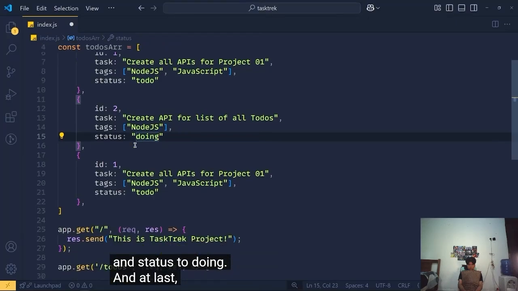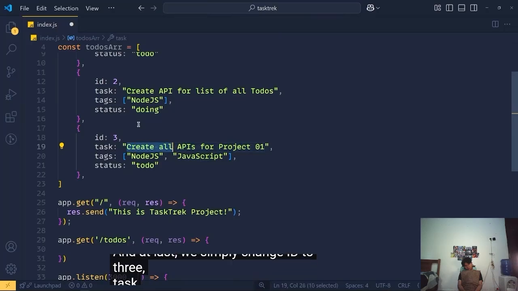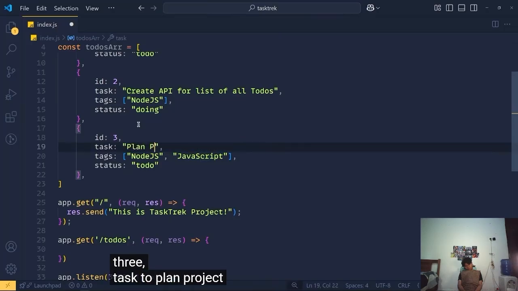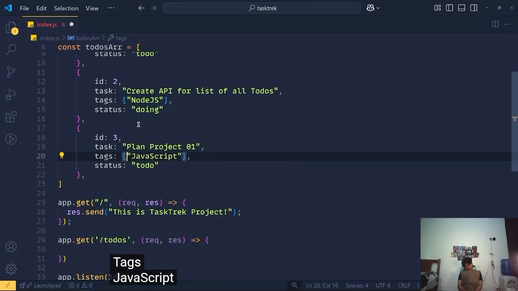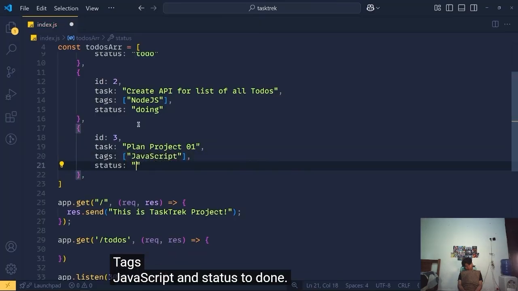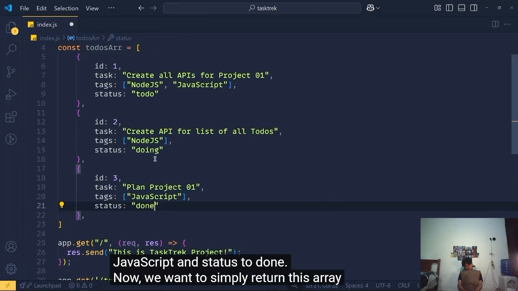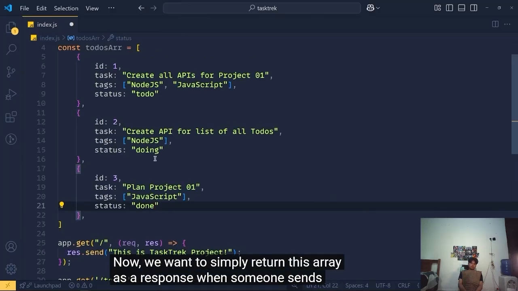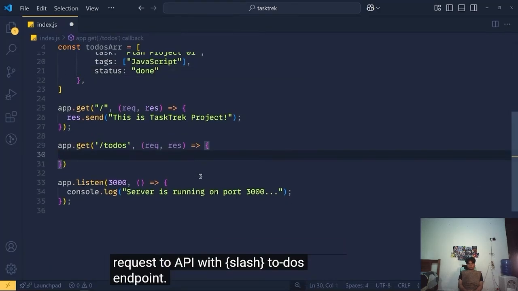And at last, we simply change ID to 3, task to plan project 1, tags JavaScript, and status to done. Now we want to simply return this array as a response when someone sends a GET request to the API with the /to-dos endpoint.